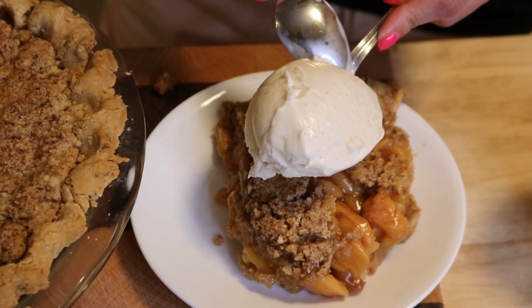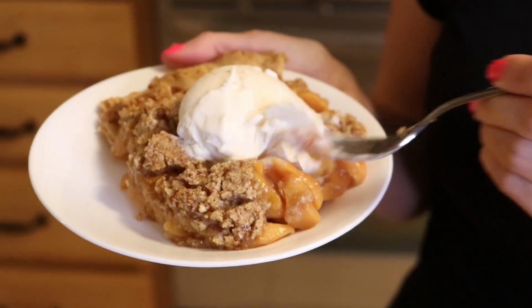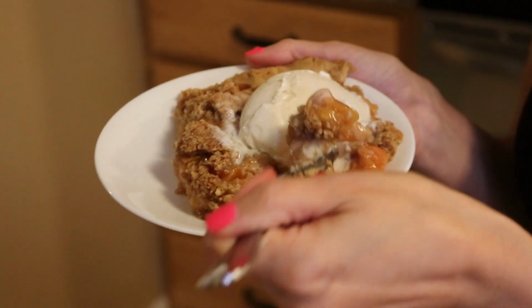All right. How about that? Warm peach crumble pie. Wow, from the orchard to a pie in 4 days. I cannot describe to you the freshness, the flavor. It's not too sweet, and it is just so delicious. It's almost like you just want to sit down and just enjoy it.